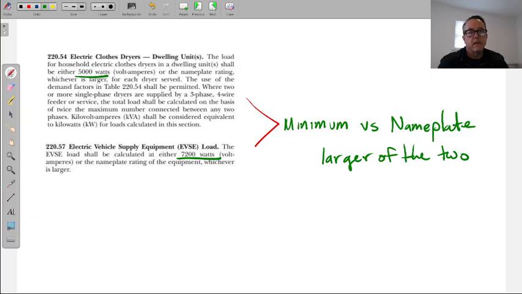Because that's what the service load is? Say that one more time. Did you divide it by 240 because that's what the service load is? Because typically 120, 240, right? Yes, depending on the unit, but for the dryer, the oven, and the EV system, air conditioner as well, and water heater, it's divided by 240 because these are 240 volt loads.